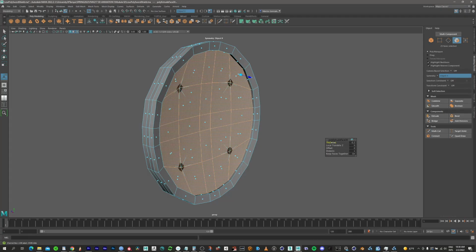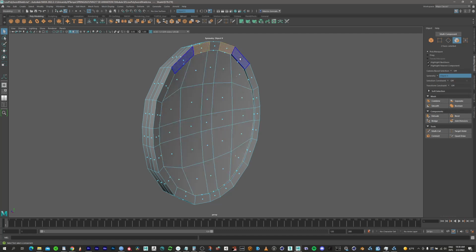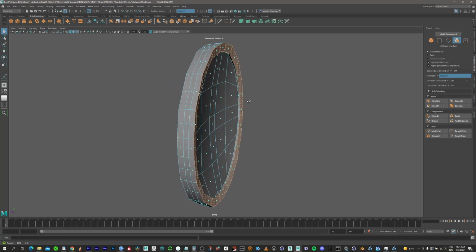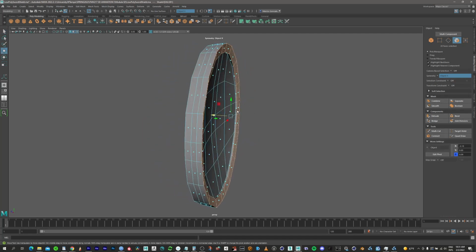Yeah, this is getting into the other faces, so I'm actually gonna have to accept a little bit more thickness in my shield. So I'm gonna select that ring again and just move this a little bit like here.